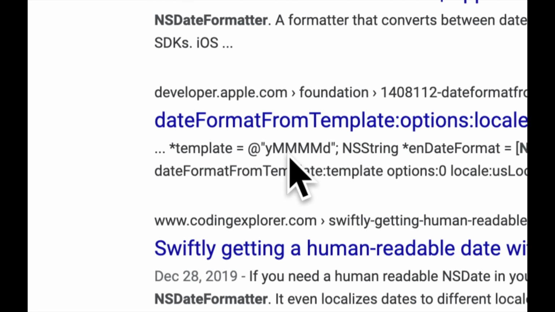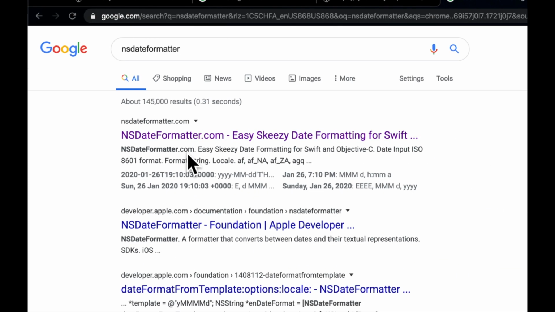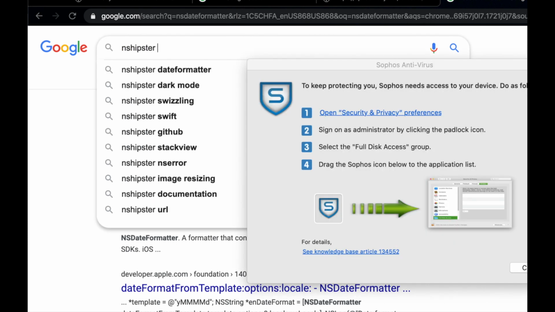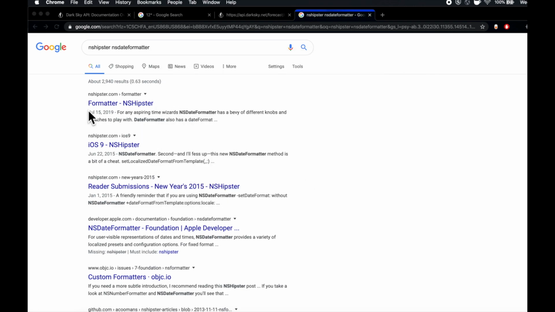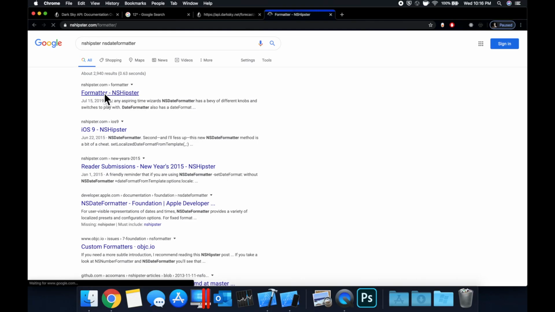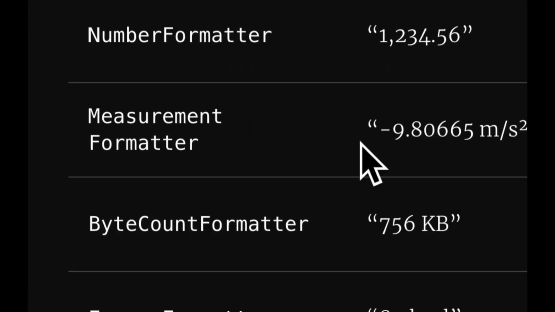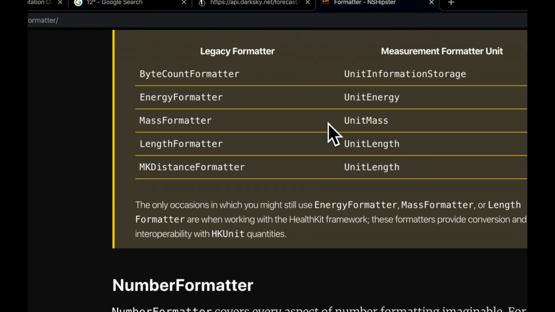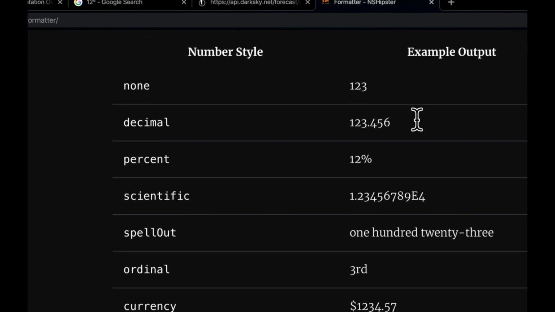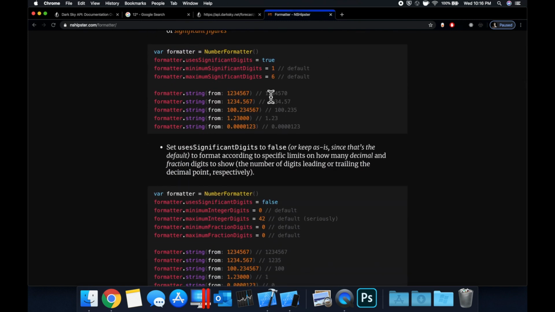And there should be a reference that people oftentimes use from NSHipster. And let's see, this is what we want. So we want, let's see, number formatter. So let's see.